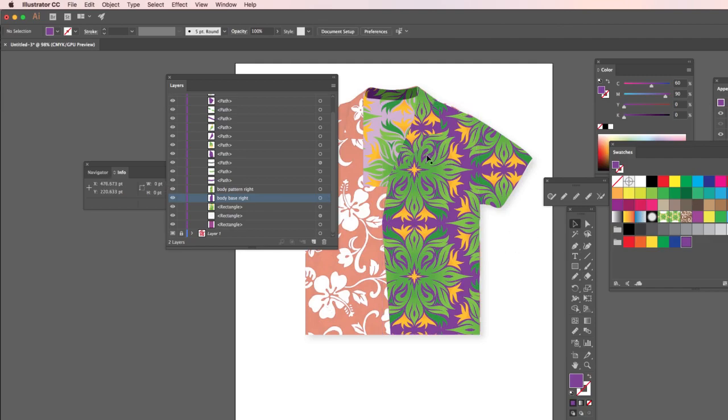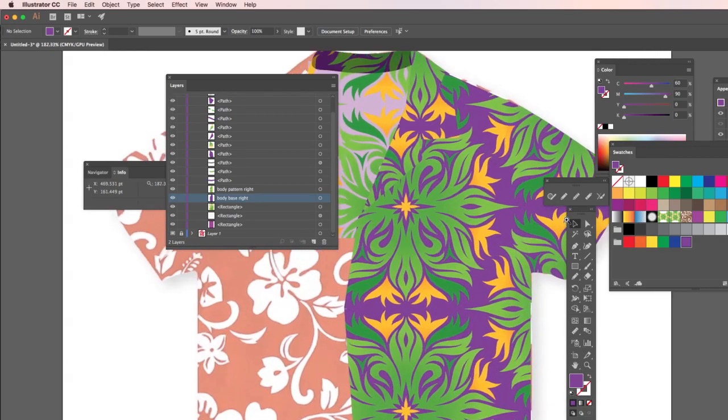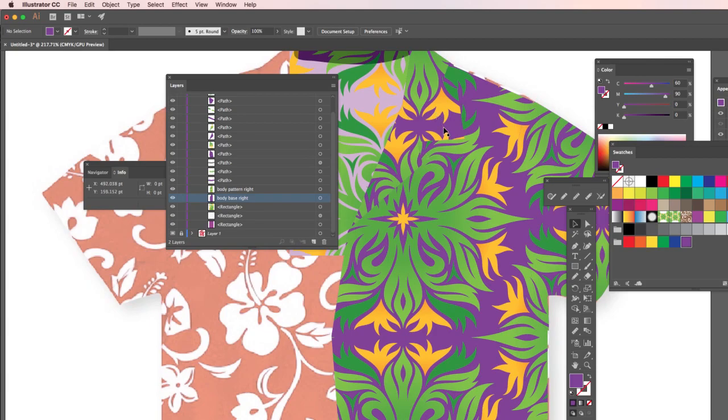And you can see where the pattern's disjointed. So you'll notice right here and right here, the pattern doesn't match, but it's still not enough. So what else can I do to help me in that?